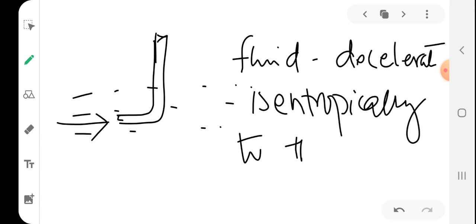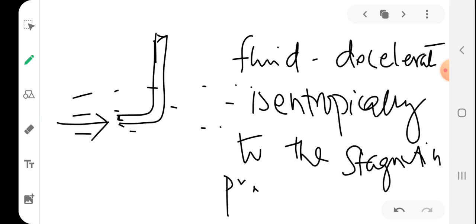to zero velocity. Zero velocity or to rest means here the velocity is assumed to be 0. So decelerate isentropically to zero velocity means what will be that corresponding pressure? It will be stagnation pressure, right? Because stagnation pressure is a concept based on isentropic deceleration to zero velocity, right? So that particular pressure that will be shown in that pitot tube will be what? The P0, right? P0 or stagnation pressure.